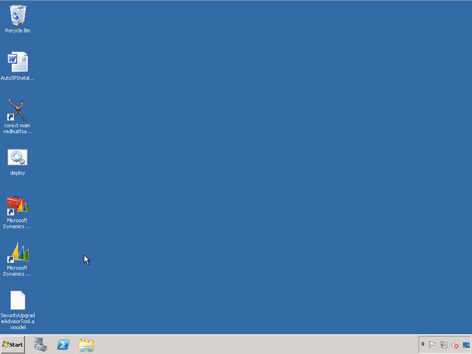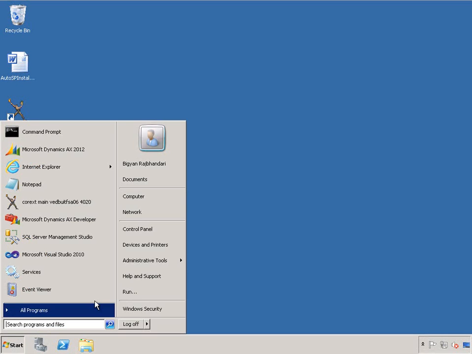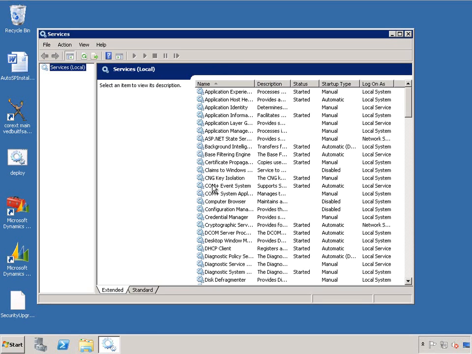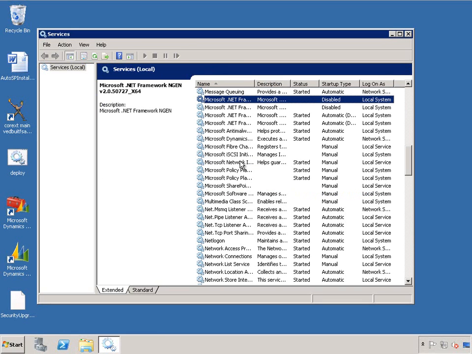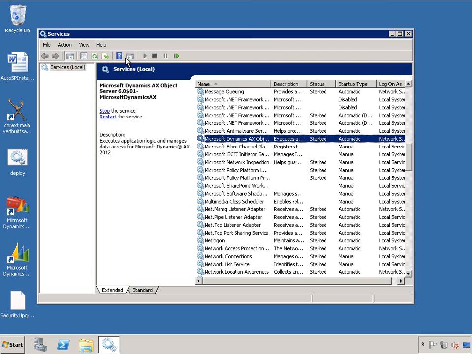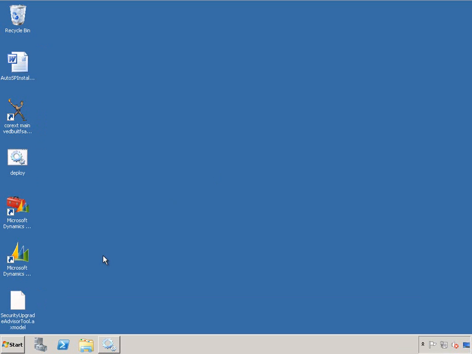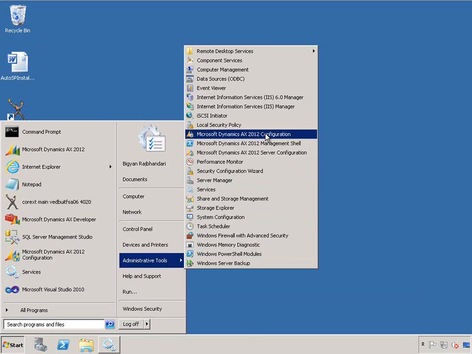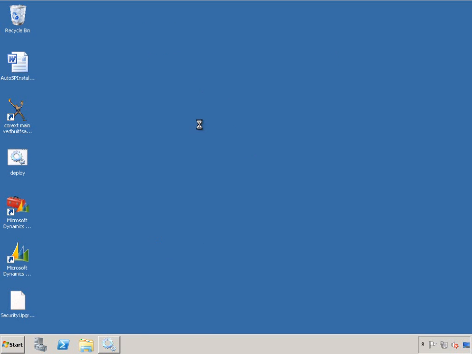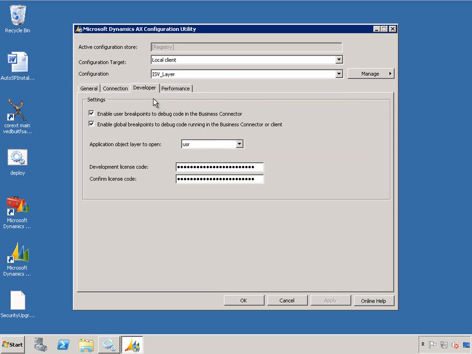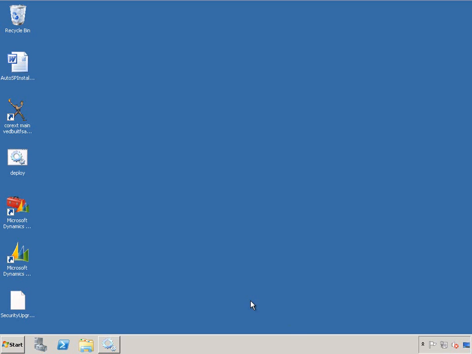Using the tool is very straightforward. We need to first import the Security Upgrade Advisor tool AX model file into AX 2012. Before we import it, let me shut down the Microsoft AOS Server. Go to Services, Microsoft Dynamics AX, and stop this. Once it's stopped, the next thing we need to do is change the layer to user layer. The Security Upgrade Advisor tool ships in the user layer, so working in that layer will simplify things. Let's go to Developer, User, and click OK.